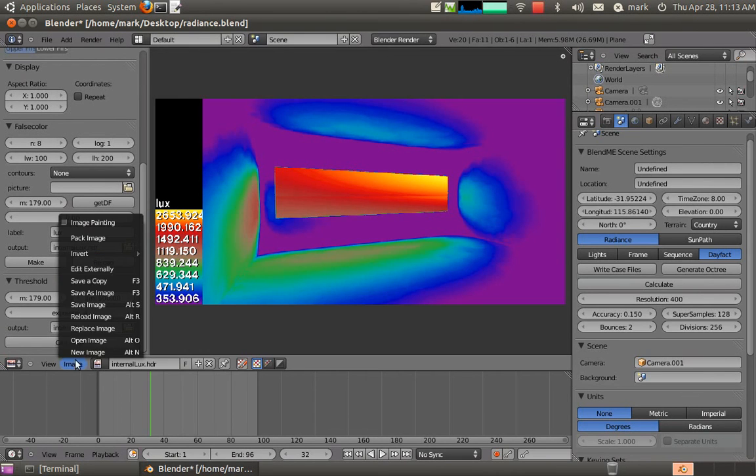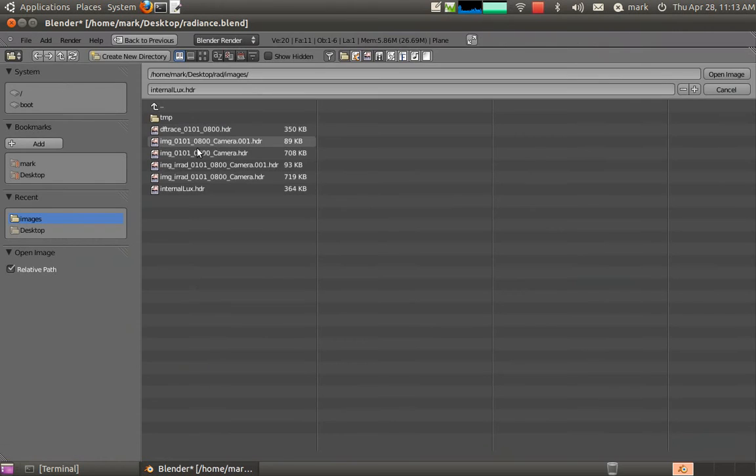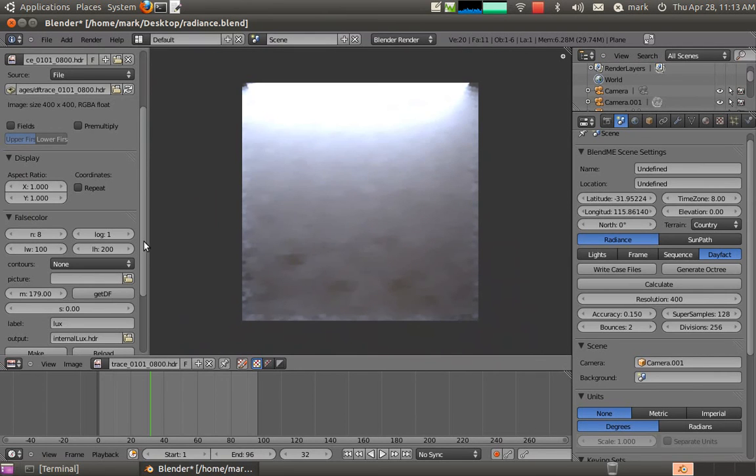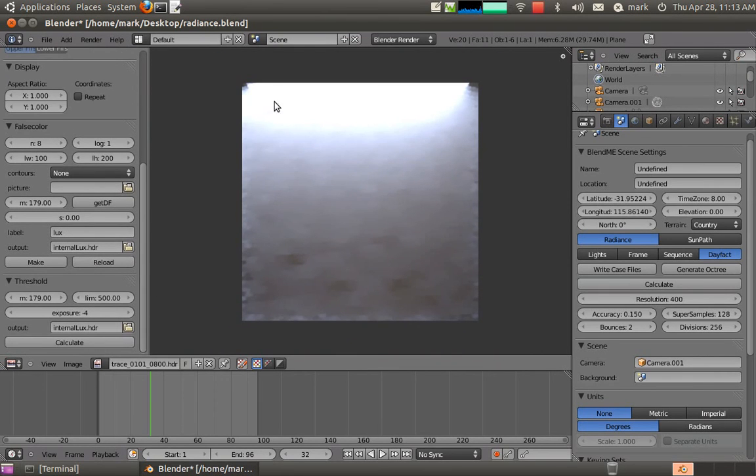Now if we open up our working plane, there's our working plane image that we took for the trace across the working plane. What we often want to do with an image like this is threshold it and work out what percentage of the area is below a certain lux level. So in this case we'll set a limit of 300 lux, we use the same multiplier because we want to get lux levels, and the output that we'll use, we'll call it Radiance threshold.